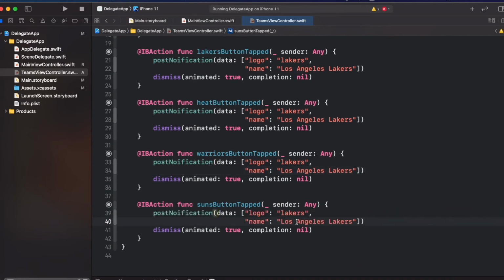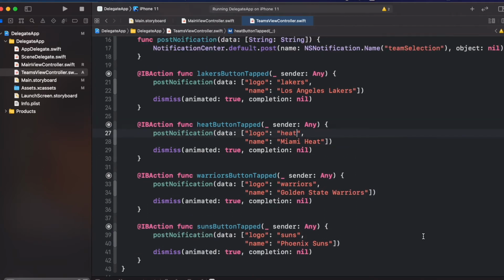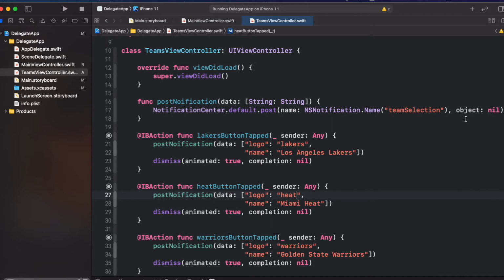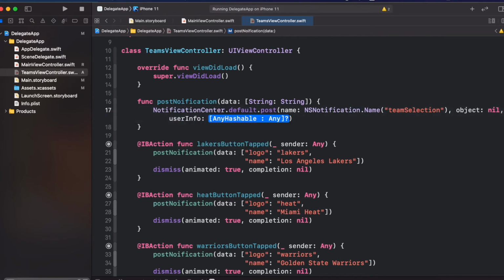Okay, we write, and when a button is selected, we pass the data to our function. So how will we pass this data to the notification? We have the userInfo type. As you see, it's also a dictionary, and it takes any type of data. On the right side you see Any.